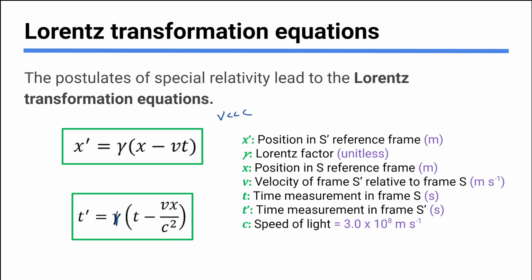This would become 1, but also notice if v is way less than c, this term is practically 0 compared to this. In other words, this fraction is very, very small, almost zero small, and I do get t prime equals t. Our original assumption about time is the same for everybody. Well, it's not, but it basically is, as long as you're not going more than like 10% the speed of light relative to something else.